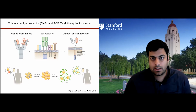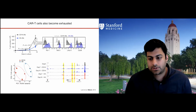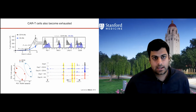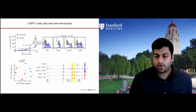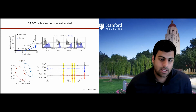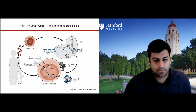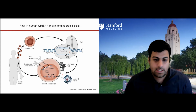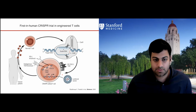I don't think I have to belabor this point given the set of talks today. But as we know, chimeric antigen receptor therapies utilize similar TCR signaling pathways. And importantly, what we showed together with Crystal Mackall's lab and Evan Weber, who is one of the listeners here, is that CAR T cells also get exhausted, and that exhaustion looks very similar transcriptionally and epigenetically to what I've already described to you in the context of endogenous T cells. And then the final piece of evidence is what Carl has already presented, and we were quite fortunate to tag along to Ed Stadtmauer and Carl June's tremendous effort to do the first in human CRISPR engineering trial in cell therapies. The take-home point is that you're able to edit T cells now, and it seems to be safe and effective.